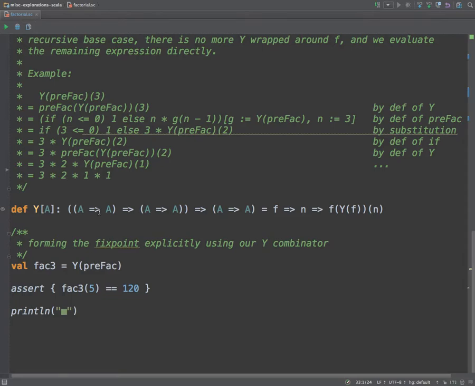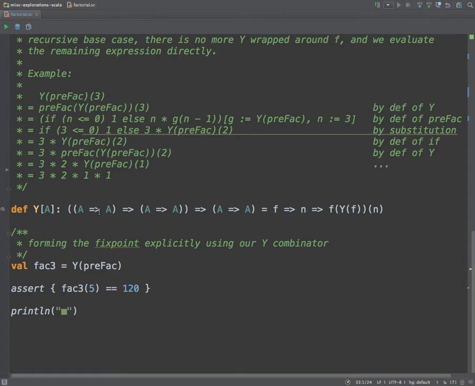And now we apply that to 3, because we cannot apply the thing that starts with the y easily, because we don't grasp that, but when we have the actual prefac, we know that has a body. We can plug the n into the body. So here n is greater. So we go in here, we replace 3 for n in the body, and this is what we get, substitution. And then because of the way if works, we get the else part.